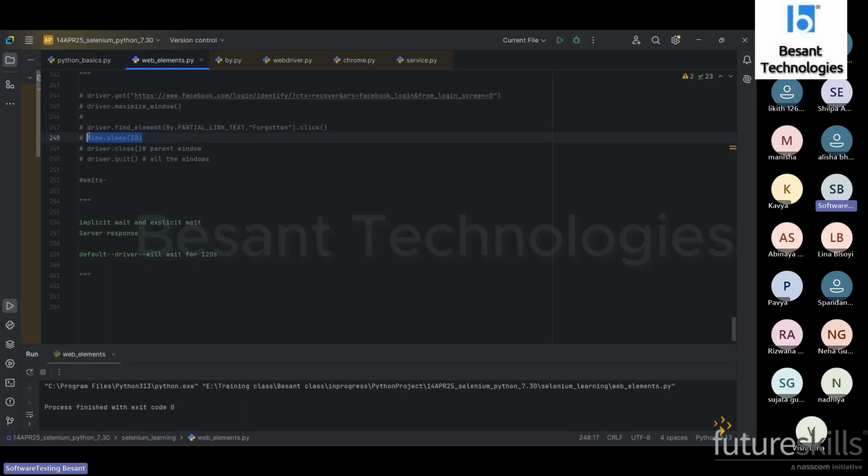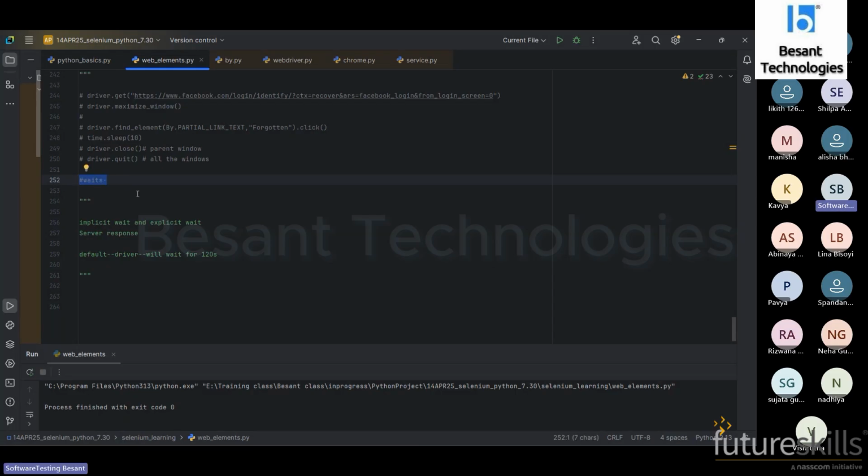This time.sleep belongs to Python, because it is a separate built-in library, and from it we are using the sleep method. But implicit wait and explicit wait belong to Selenium.